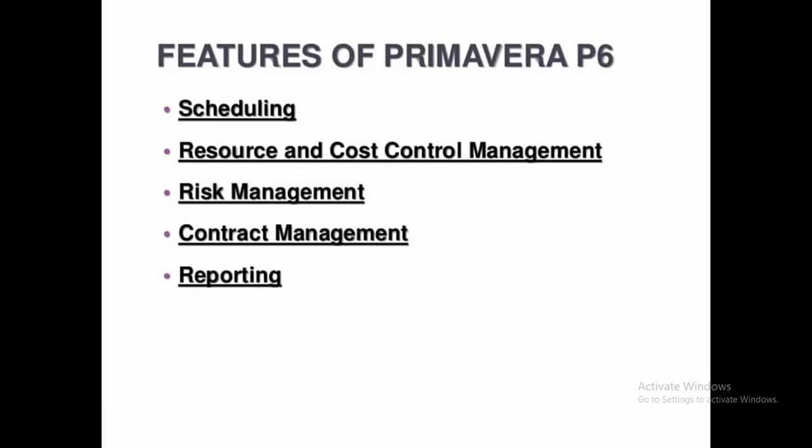It is used for planning, organizing, securing, and managing the resources needed to complete the project on time and within budget. Primavera software is used for organizing programs and projects effectively, irrespective of the complexity of the project. You can manage one project and scale this up to 200 projects. Primavera P6 covers scheduling fundamentals.